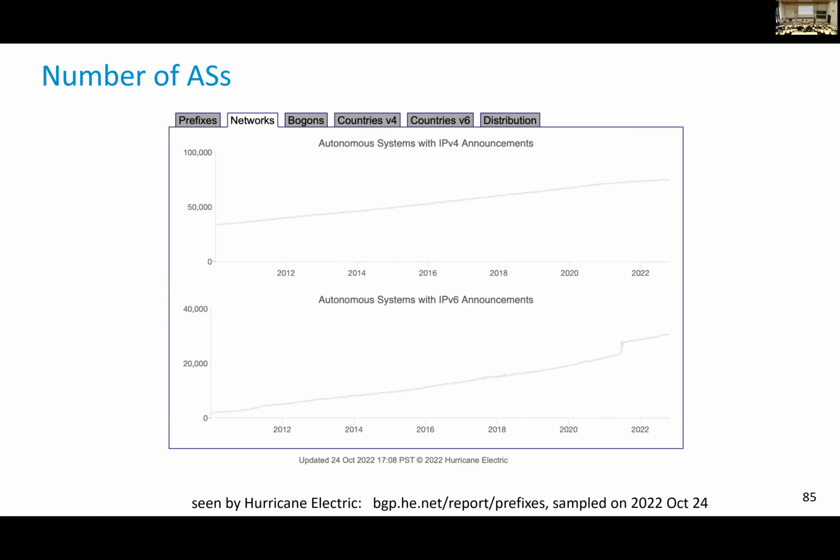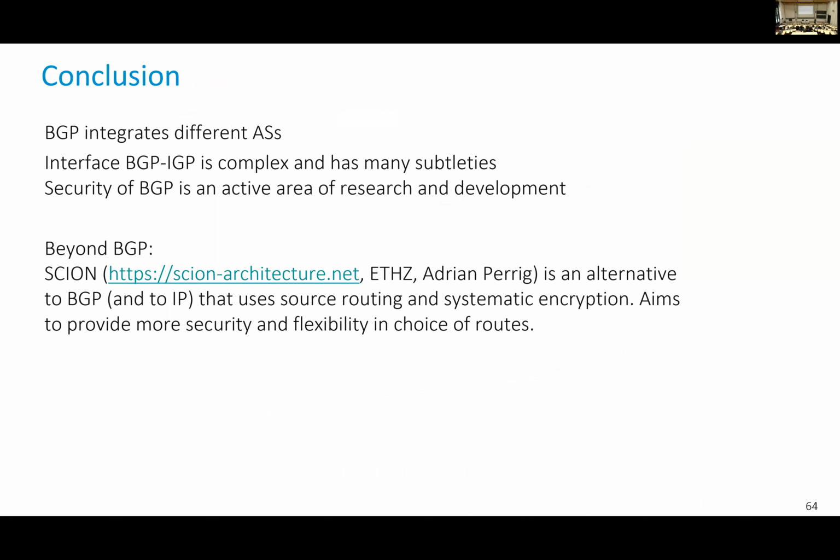That's the size of the internet today in terms of prefixes, and in terms of ASs, so autonomous systems that are visible by Hurricane Electric. For example, EPFL is not visible. EPFL is seen as SWITCH. We are close to 40,000 systems that do IPv6 announcements, and about twice as many who do IPv4 announcements here. So there is still a large number of ASs that do not announce any IPv6, right? About half of them, which means IPv6 is still not the dominant protocol in the internet.